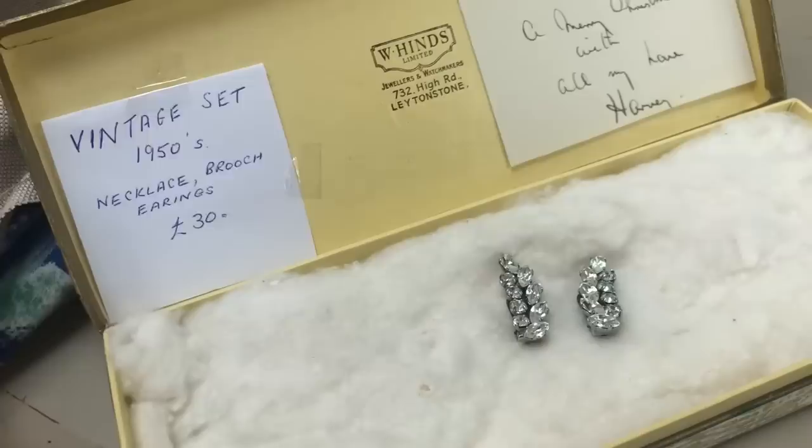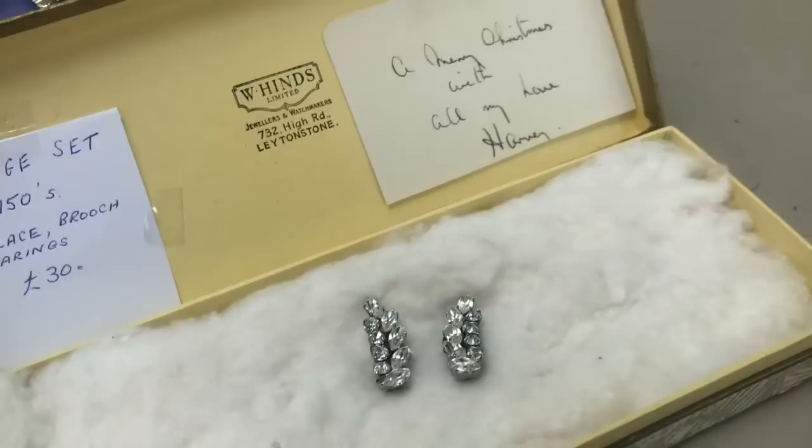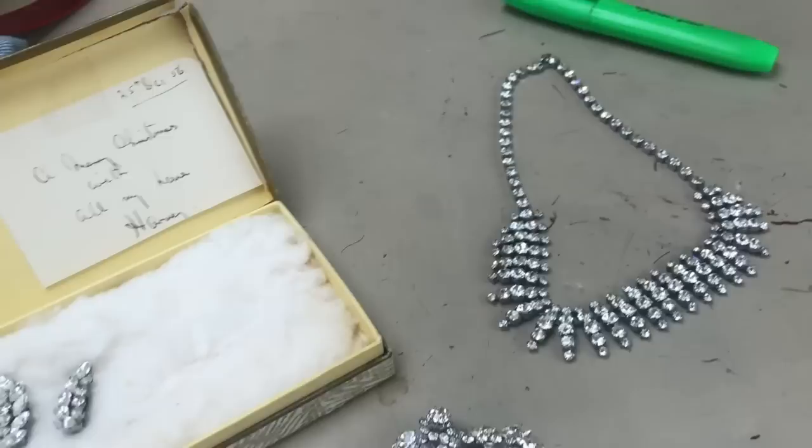And then I'm going to ask him to write a little note, and I will also keep the little note in this box as well with the original note. And I just think it's so romantic and so sweet. What do we think? Oh, or is it just me being daft? But I just think it's bloody lovely.